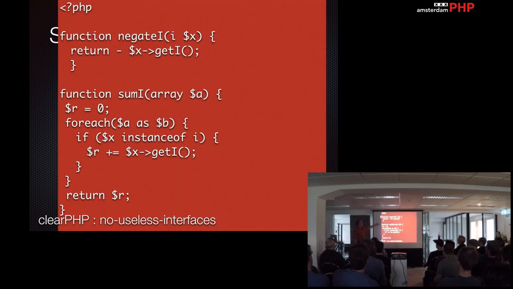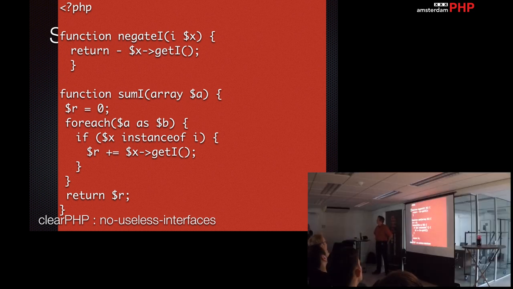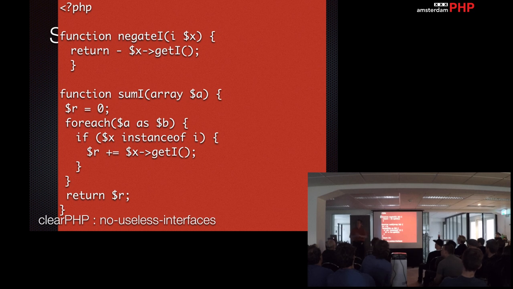But most of the time, interfaces are just used to create classes. They're not even used as a type hint, or they're never used for instance of, where you can check that the object has a number of capabilities, then you can rely on the methods that are available. Even if you're not actually type hinting, for internal documentation there is some value, but that's the IDE's job. The IDE will tell you that you have a user, it should look at those methods, and then that's over.